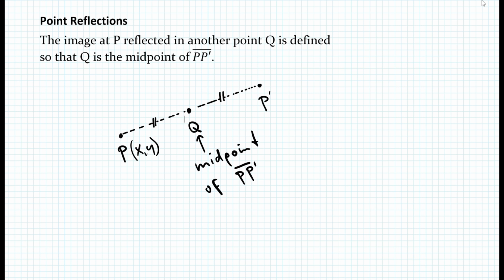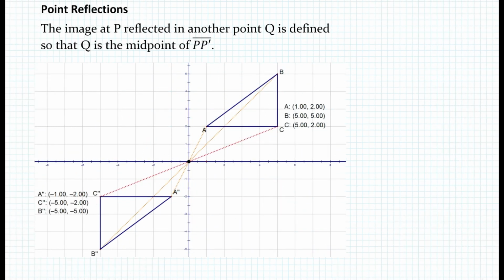Well, let's go back to the original example. What do you notice here? Let's say we take point A, which in this case is (1, 2), and we're reflecting that point over the origin. The way you denote it is to put a circle as a subscript for lowercase r. We end up with the point, and if you look at the diagram, (-1, -2).